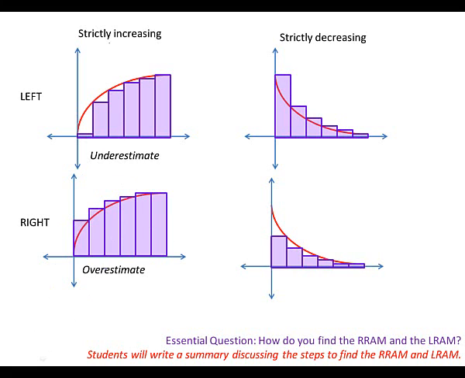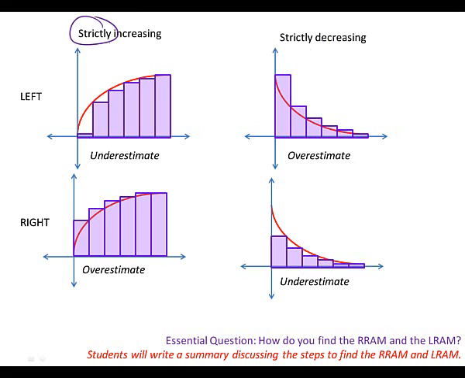Then let's look at the strictly decreasing. So if I'm drawing my rectangles from the left and I'm strictly decreasing, is it over or under? Over. Okay. And then if I'm coming at it from the right and I'm strictly decreasing, is it over or under? Do you see why it's important to be able to draw the pictures? You can draw the picture. You can always draw your rectangles and decide if it's an over or under from the picture.